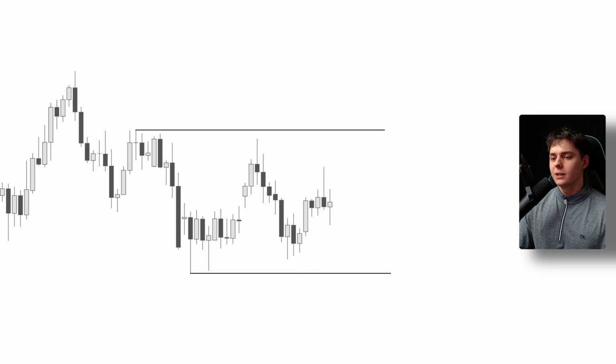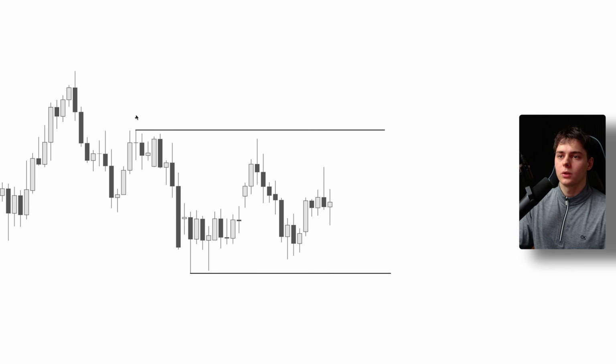Now, the second thing is actually identifying which of these is going to be taken out first. So how can we really confirm that we're going to take out the relative equal lows first before the relative equal highs? I want to ask you a very simple question. Which of these liquidity points holds more weight? What do I mean by weight? Weight is basically defining how much liquidity resides on certain highs and lows. If you said that the relative equal lows hold more weight, then you would be wrong, because the relative equal highs hold way more weight in terms of liquidity.